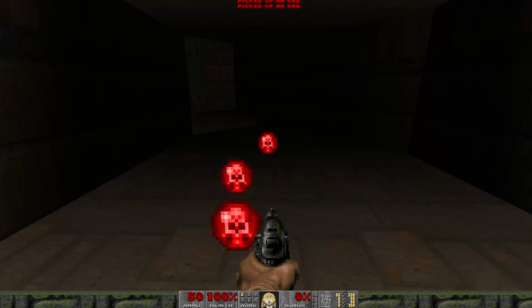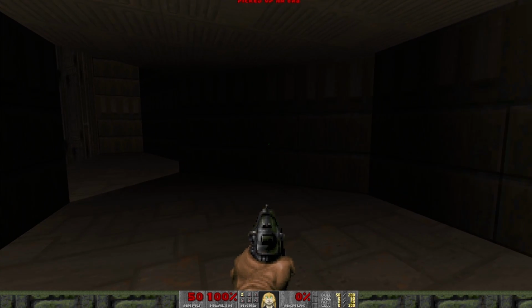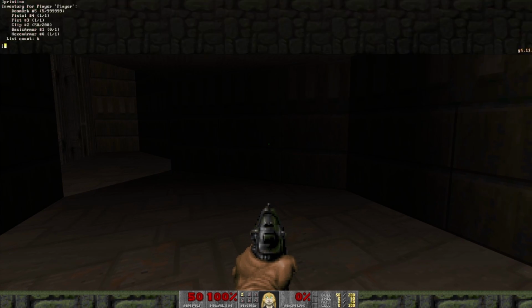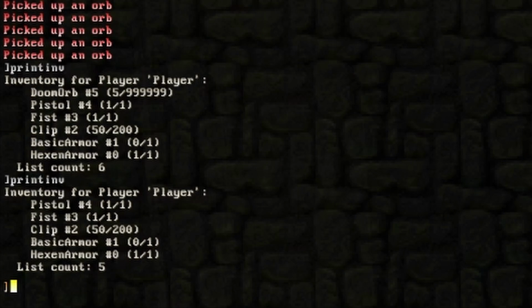We have introduced a small problem though. If you summon a lot of these, then pick them up and use print inventory, you'll see them in your inventory as you expect. But if you wait a while and then print inv again, you'll see that they're disappearing from your inventory even though they've been picked up. This might be a good time to introduce the idea of logging in aid of debugging.